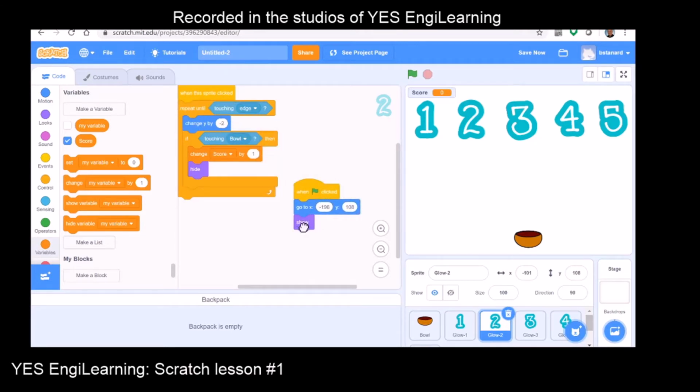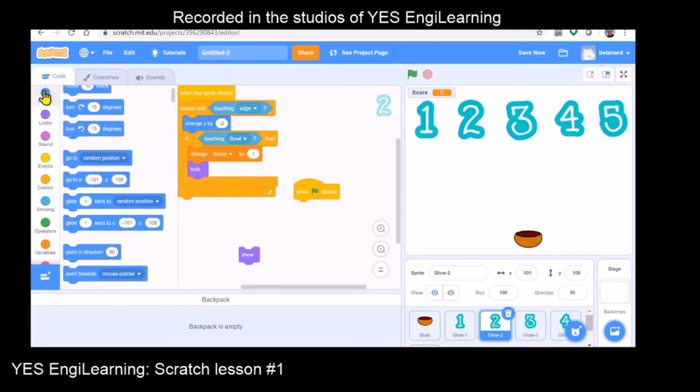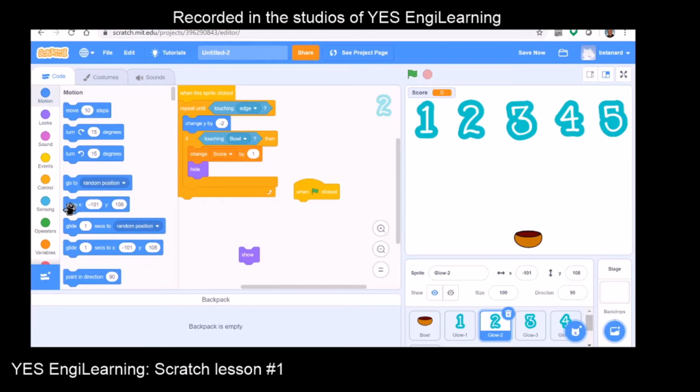And then move your show down away from it, and click on this one, and you can throw it away just by moving it to the left. Okay, and then go to motion, and now go to X. Now in this case, because we're putting code for number 2, it actually knows what position number 2 should be in. So we've done that.